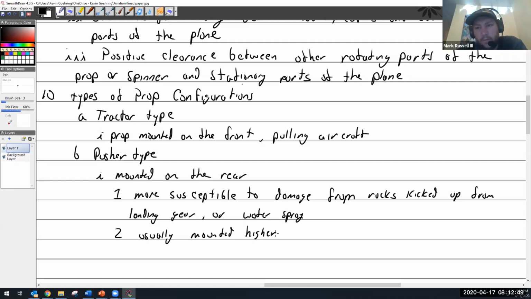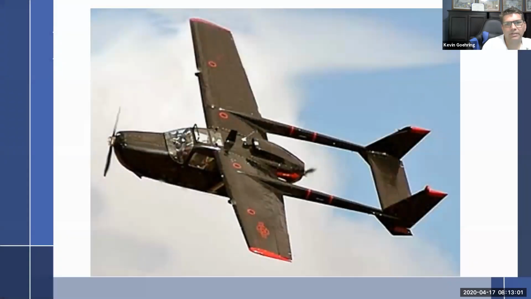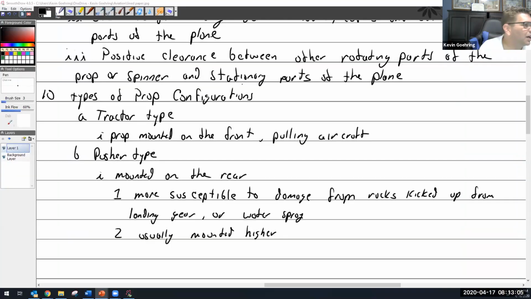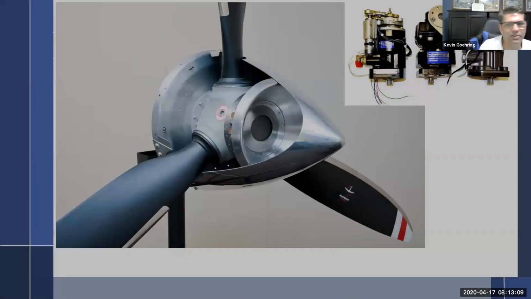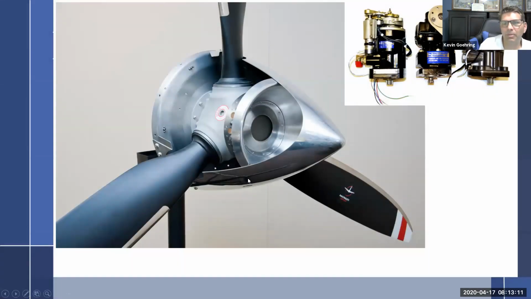When you say spinner, what are you referring to? That's probably a really good question. Let me see if I can find a picture of a nice spinner on here. There we go. This is a cutaway, but this is the spinner right here, this big hat.